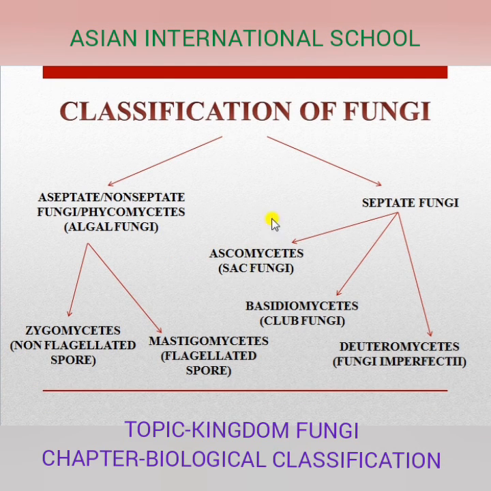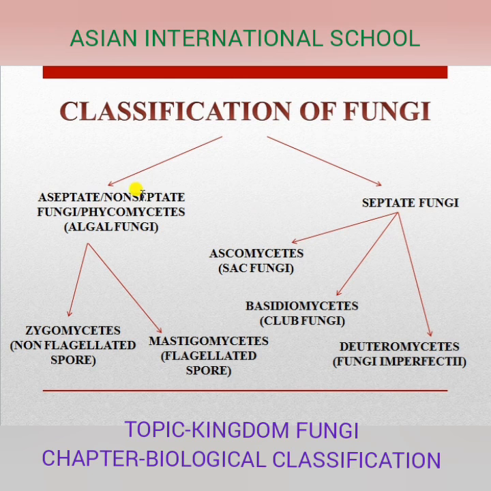Let's see the classification of the fungi. Here in this slide we can see the classification of the fungi. First of all, see carefully, the fungi is classified into 2 different categories based on the presence or absence of septa. Septa means one kind of membrane which is segregating the entire hyphae of the fungi into multiple compartments. If those septa are present, those are commonly known as septate fungi, and if in case of any fungi those septa are absent, those are commonly known as aseptate or non-septate fungi.